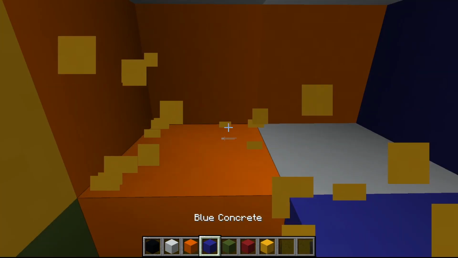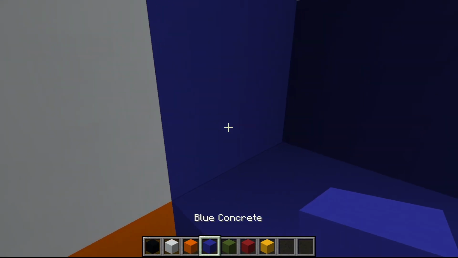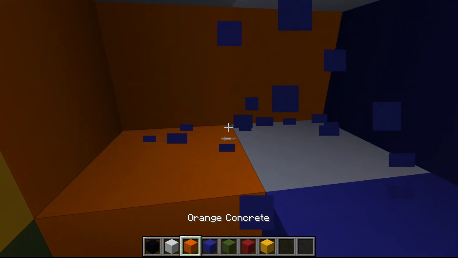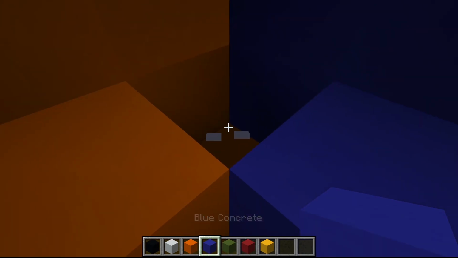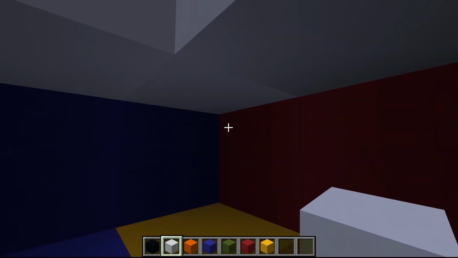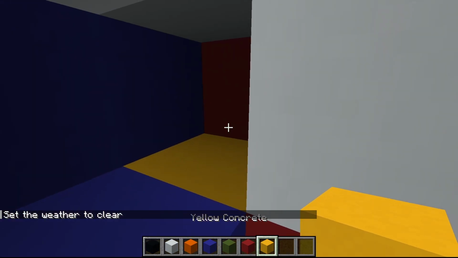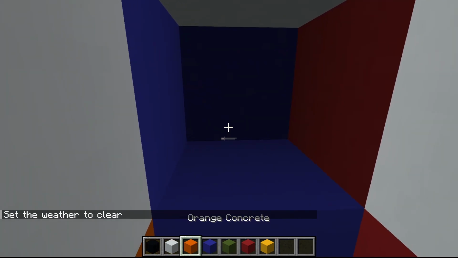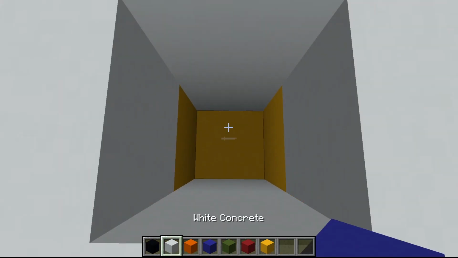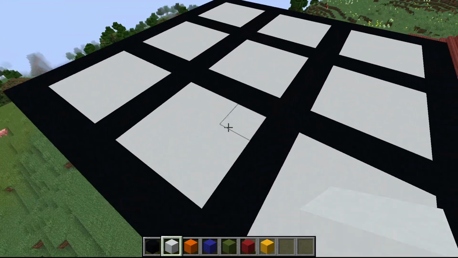Orange, white, I mean, white, oh, that's yellow, oops, blue, wait a minute, yeah, blue, blue, white, oh, that means white would go here, and this would be a red and a yellow. And then we put yellow here, white here, white there. Okay. Oh no, this is not good.